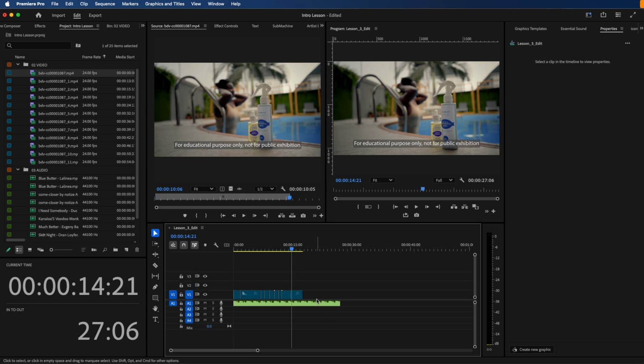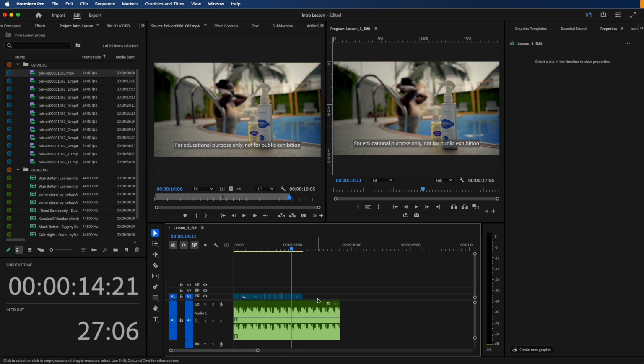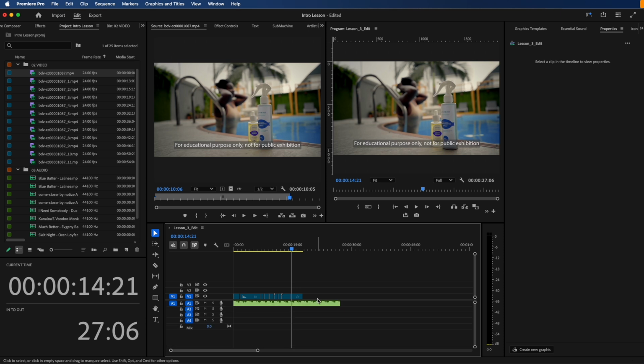Ctrl plus, Command plus on the Mac, makes it bigger, and Control Command minus makes it smaller. So if it's too big and you can't really see the other audio or video tracks, then use Alt minus, Option minus for the audio track, and Control Command plus or minus for the video track.